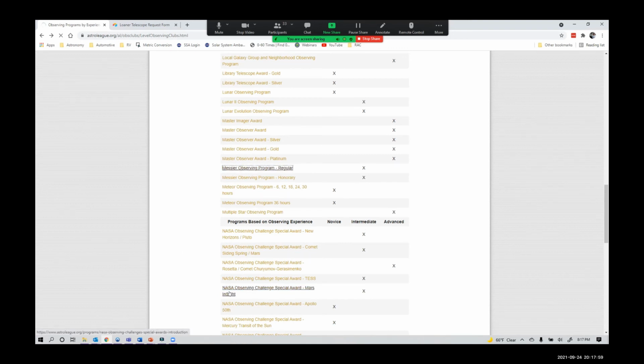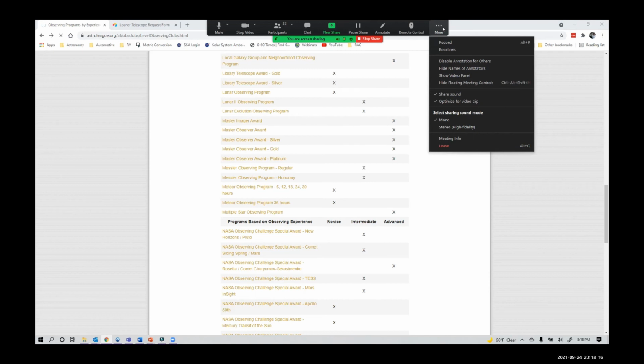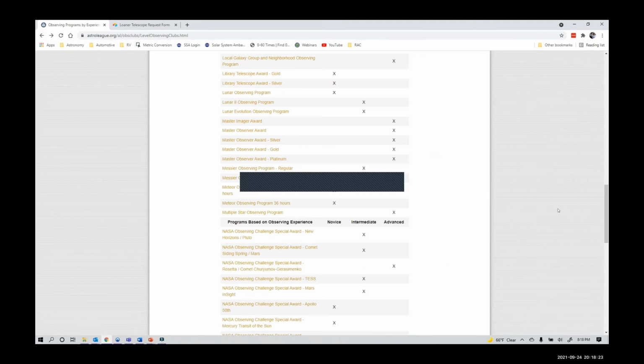It's just basically what these are. These are a list of 110 objects for the Messier for you to be able to find those objects, catalog the data, and once you've marked all the data and everything, then you can submit them to me. I'm actually the club Alcor, which means that I'm the guy. I review the data and then submit that to the Alcor, and then they will actually award you the pin and certificate with that.